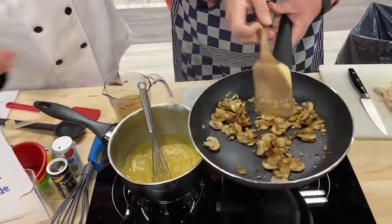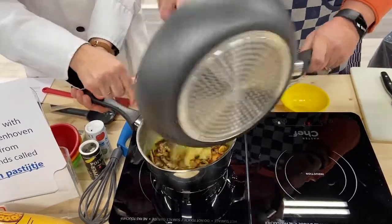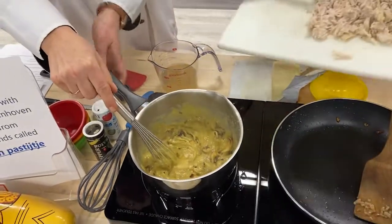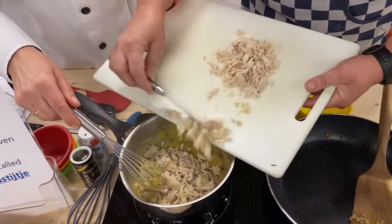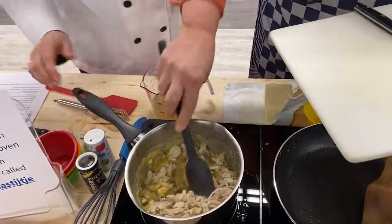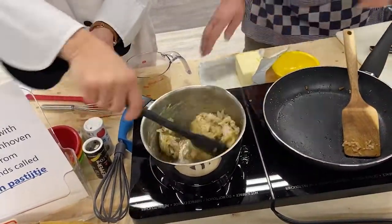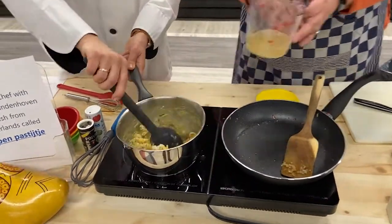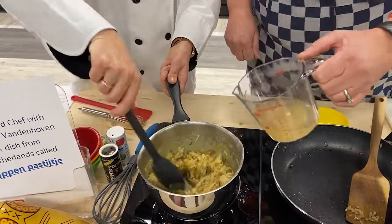Okay, so then we'll add our mushrooms. This just keeps getting better and better. And then we're going to add our chicken. See, in the meantime, it's gotten thicker already. Now we can maybe take this one instead. Stir. Oh, this smells so good and looks so good. Next holiday season, if you want to use leftover turkey, this would be good. Easter or Thanksgiving. Oh, this looks so good.